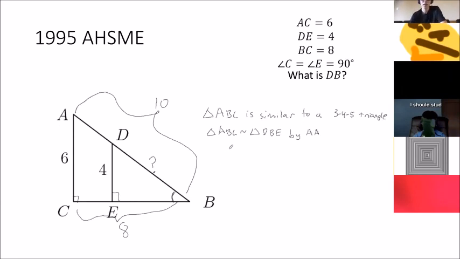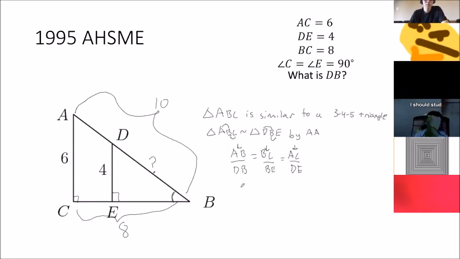So what that tells us is if we're going to write out the full equation, regardless of whether we need it or not, we get this: AB over DB, BC over BE, AC over DE. And if you ask how I got that so quickly, this first one is from me taking the first two letters here and the first two letters here. That's how I got AB and DB. And this second term is me taking the second two letters and the second two letters. And this last term is me just taking the first and third letter and first and third letter. So that's how you can come up with this similarity ratio pretty easily.